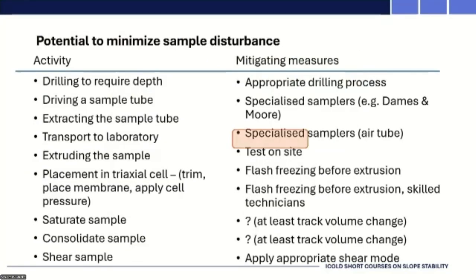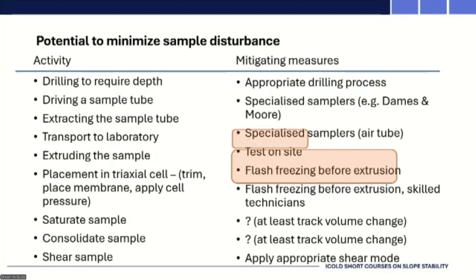So what I want to do then is, I do apologize that these things managed to move in the migration from Pretoria to Joburg. But what I want to look at is on which I showed the bunch of activities on the left-hand side that we do during sampling and potential mitigating measures on the right-hand side. So I am going to focus only on 3 of them. What mitigation can we do?